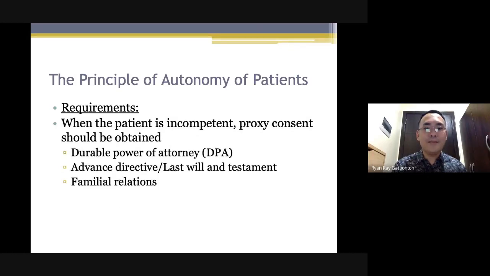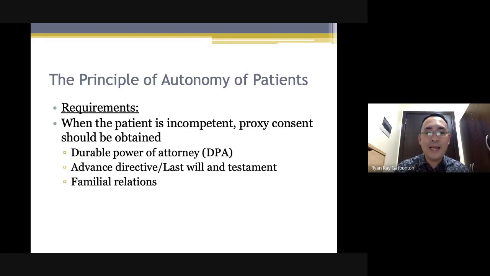Next is when the patient is not competent, you should seek proxy consent. When we say proxy consent, you get the consent from another person authorized to give permission about the patient's treatment. Okay? It can be in the form of durable power of attorney. Pag sinabing durable power of attorney, merong attorney, may abogado yung pasyente para magbigay ng pahintulot sa iyo upang gawin ang kanyang treatment. Number two, it can be in the form of advance directive. Advance directive, ibig sabihin, bago pa man siya nagkaroon ng malalang sakit o dumating sa estado na hindi siya makapag-decide, yun yung mga dokumento na dapat mong sundin, yung mga binigay niyang habilin bago siya magkasakit, kung ano yung dapat gawin sa kanya, etc.